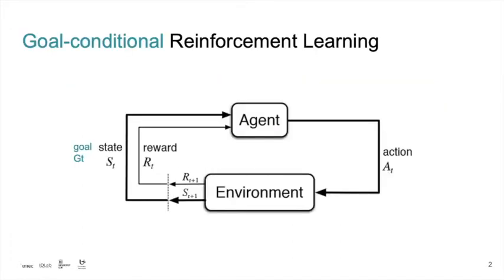In reinforcement learning, an agent is tasked with solving a sequential decision-making problem by finding a policy which is capable of executing actions in an environment. This policy is conditioned on a reward and a state signal. In goal-conditional reinforcement learning, the setting of our paper, the agent is capable of executing multiple tasks by being conditioned on a goal vector.